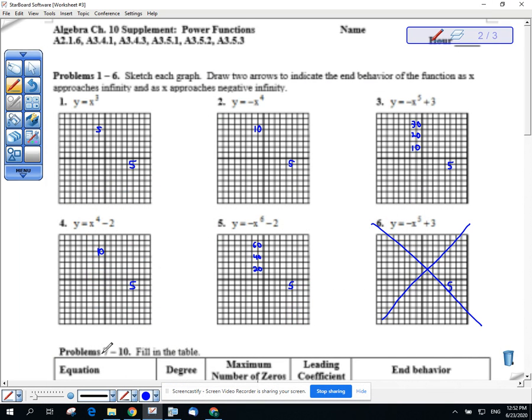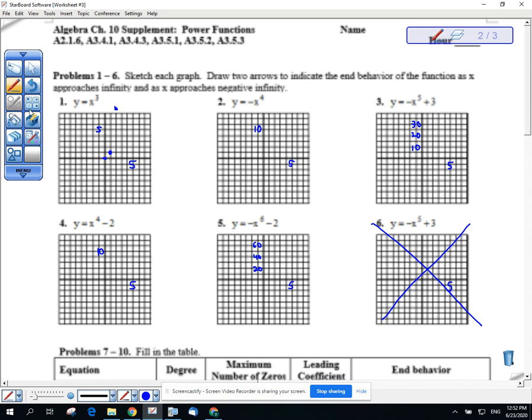And the first one there, y equals x to the third, well, we just saw this on the graph. We're just going to have to put this now onto this graph paper. And 0, 0, right? I'm just going to plug in 0. What happens when I plug in 1? 1 to the third would be 1. 2 to the third would be 9. So this takes you up to 8. 9 would be right off the graph right here.